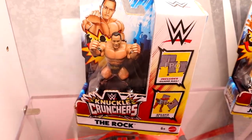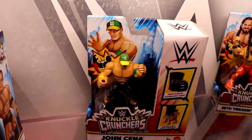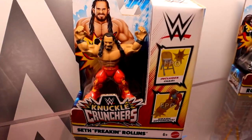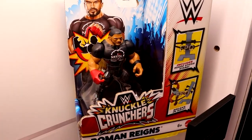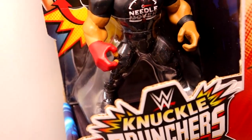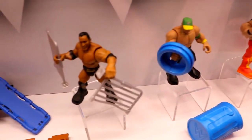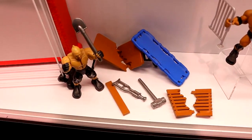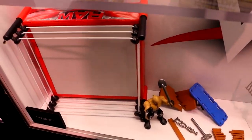And then down here we do have like some knuckle crunchers or something like that. It's very interesting, kind of gimmick play toy things. The Seth Rollins looks really, really cool. I like that gear he's got going on there. And then here is Roman Reigns. He's got a full red glove on there. That looks... Oh, never mind. It's fingerless. Okay, that was weird. And then they do come with some cool accessories and stuff, which I don't really care for, but they're pretty cool. Like a little desktop accessory, like picking up and playing when you're downtime at work or something. It also has a ring, which is cool. But anyways, that does it for this case.